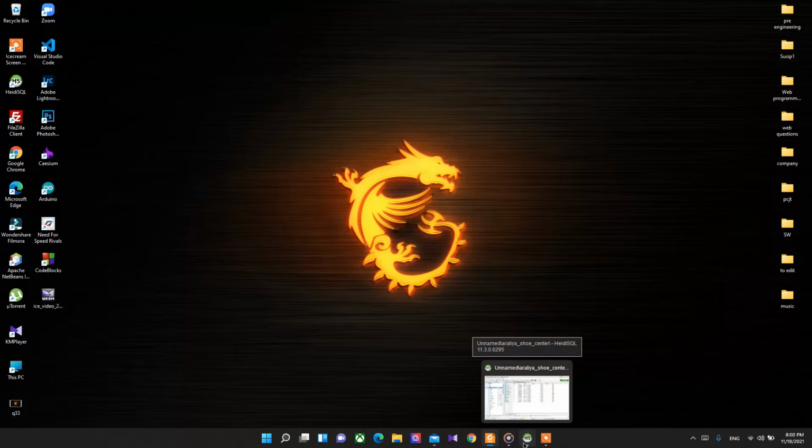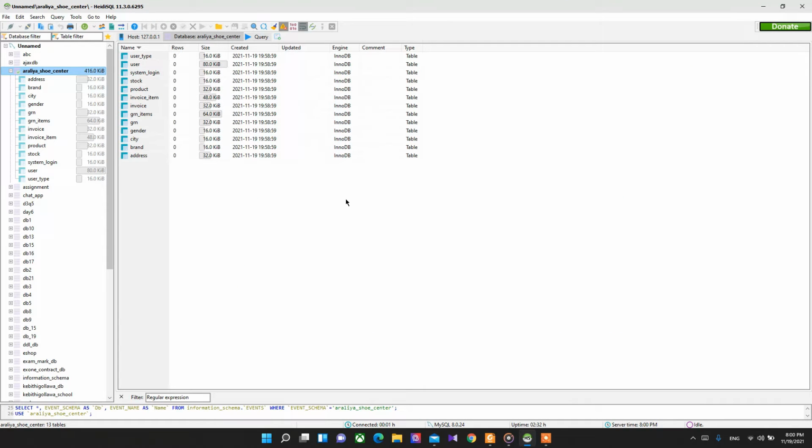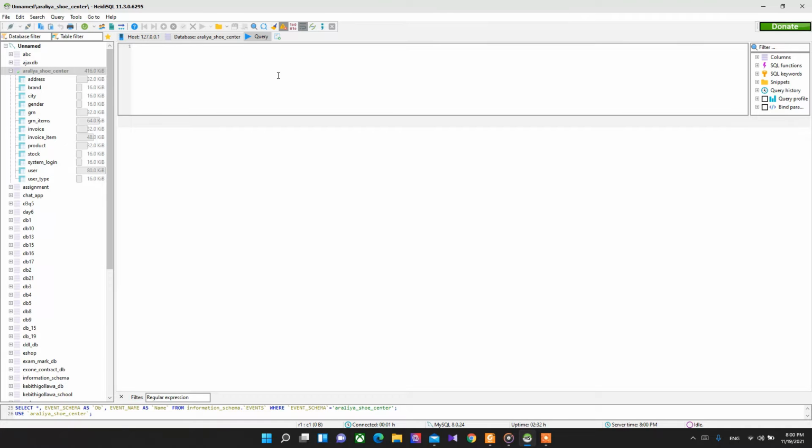First I am going to enter this data into the SQL software, and for the first one I have to enter data into the user type table. I'm going to type the query: insert into user type.